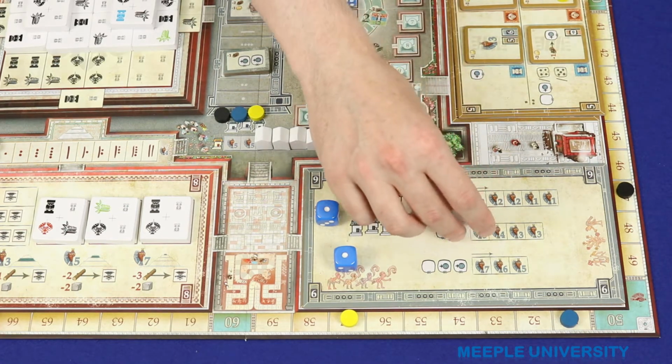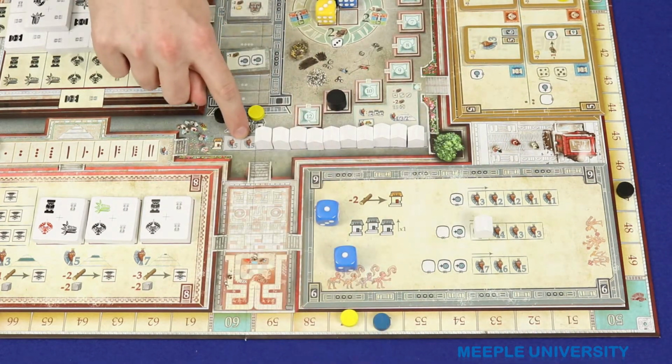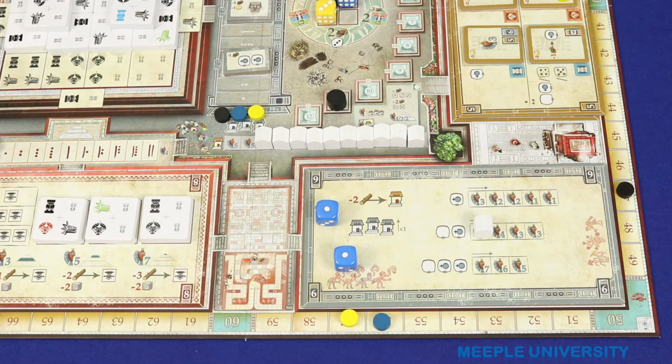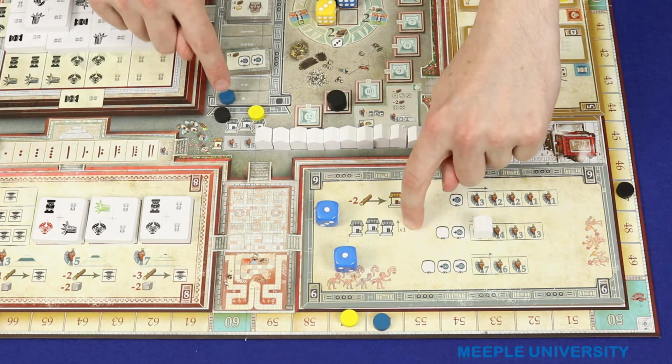Then immediately score the number of victory points that you covered with the house, in this case 5. Ignore the victory points revealed by the house you took. This is used in another context which we'll go through shortly. Then advance your marker 1 space up the Avenue of the Dead.